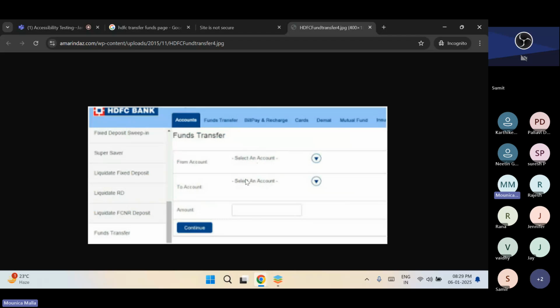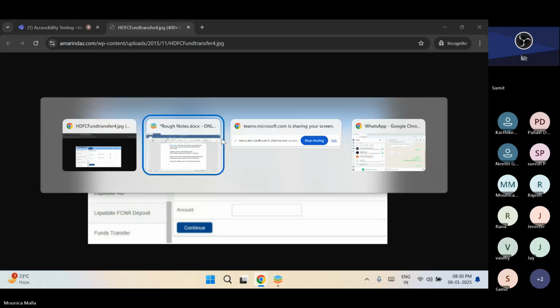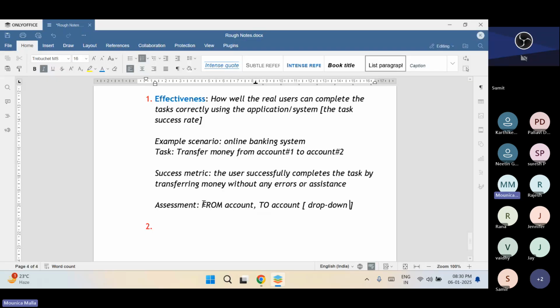And then the to account: if you have to transfer money to Kiran, you cannot directly transfer money. First, you have to add Kiran as a beneficiary, and then Kiran's account number will come under the to category. So next time you click on this drop down under to, you can choose Kiran's account number, which is already validated by HDFC Bank and also by you through an OTP, right? So the usability testing point I'm talking about here is assessment, right? So the first assessment that we should do is, the system allows the user to select correct accounts.